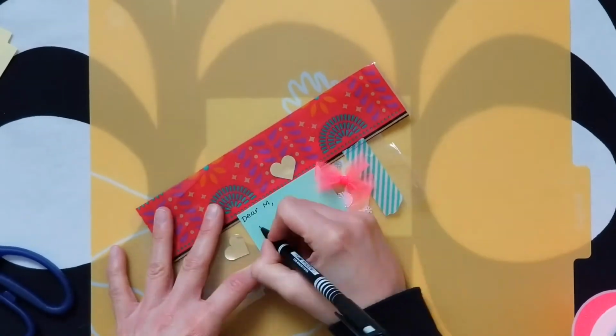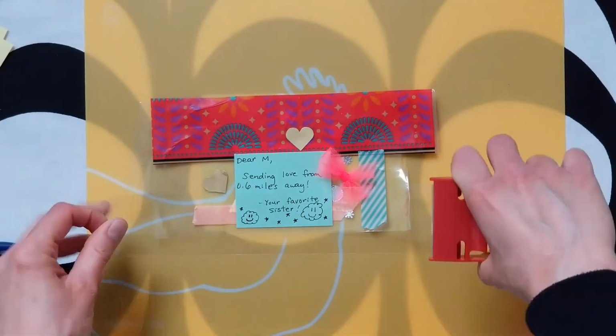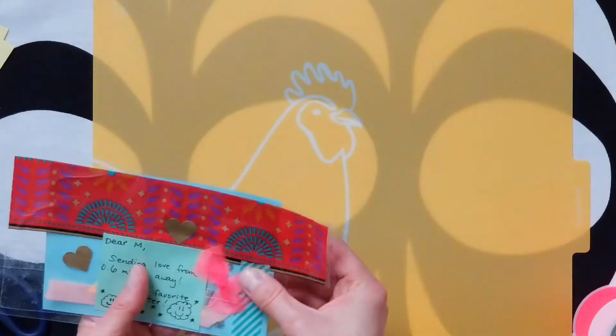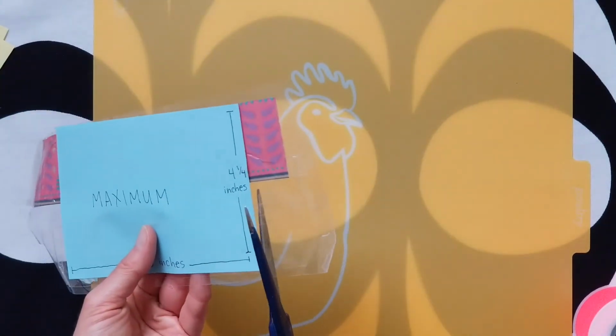Feel free to include your message now, or you can always tape something on later. And when you're all done, you'll use the packing tape and cover the entire surface. Take out your template again and use it as a cutting guide so that you can figure out what you need to trim off of your postcard.